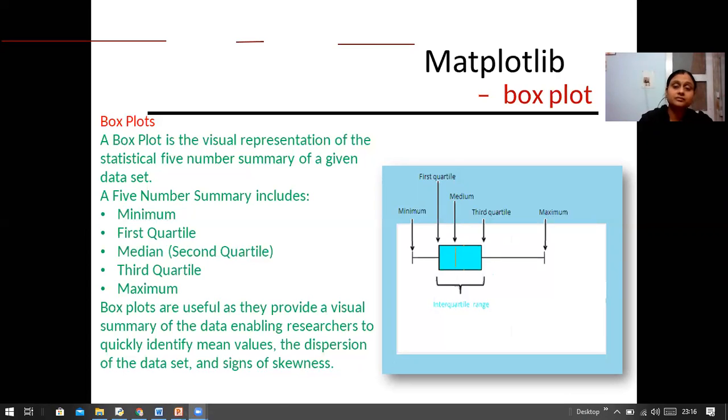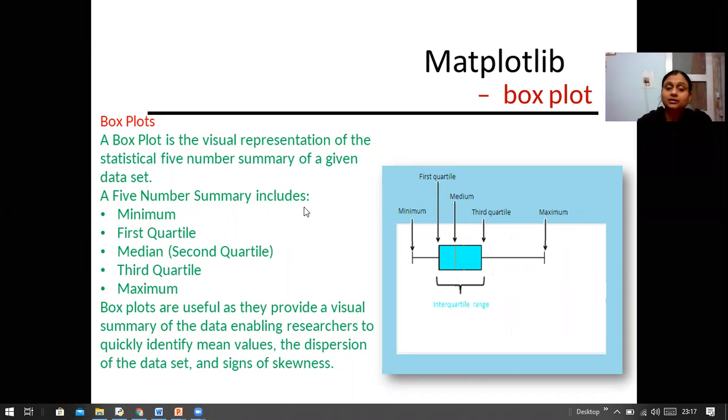The first is the minimum value, then the maximum value. First quartile means 25%, middle means 50%, then third quartile means 75%. The box plot will represent these five calculations of data: the minimum value, maximum value, the median, the first quartile and third quartile.